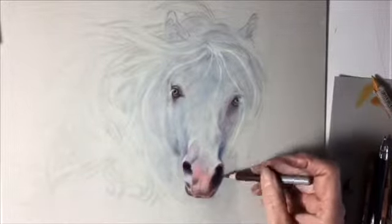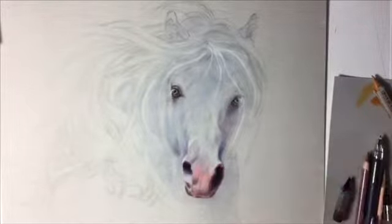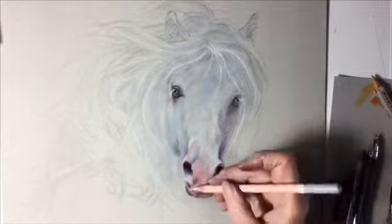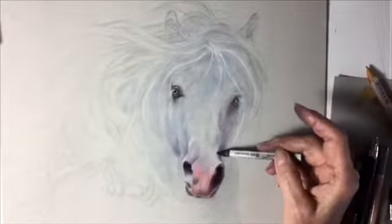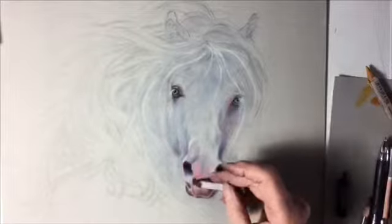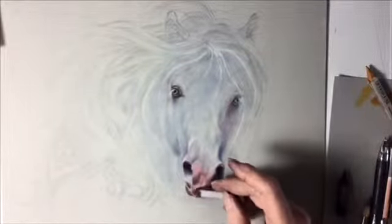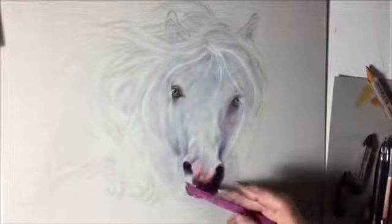So I'm just continuing to work on those nostrils to get them colored just as vividly as I can. I like using the blue pastel pencils to just change the color just a little bit on those edges. I like to take opportunity to use color wherever I can. That's a dark gray NuPastel. I believe that is a cordovan, a 353, which is a lovely Mars violet color, which I like to use in horses quite a bit.